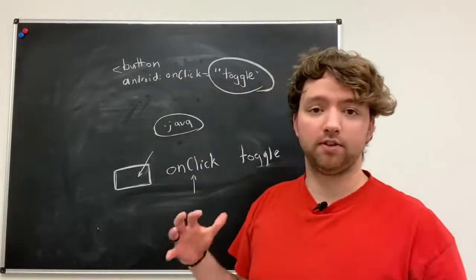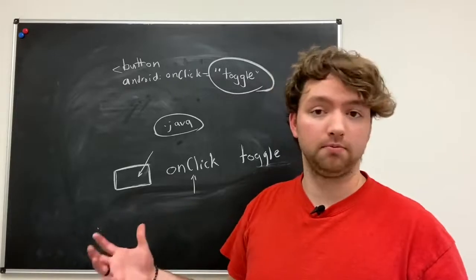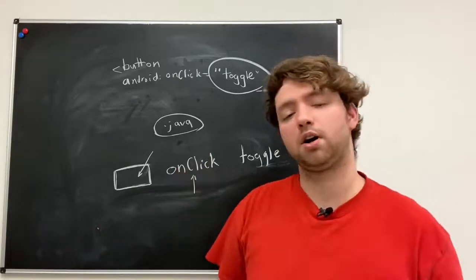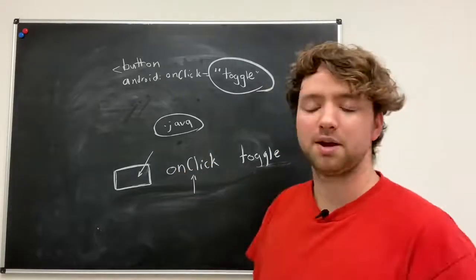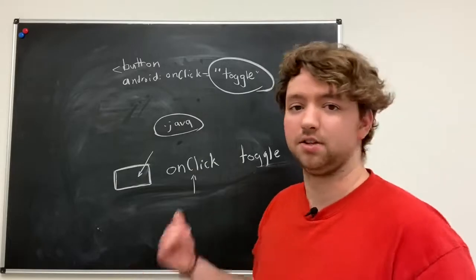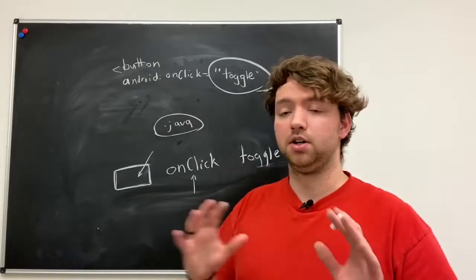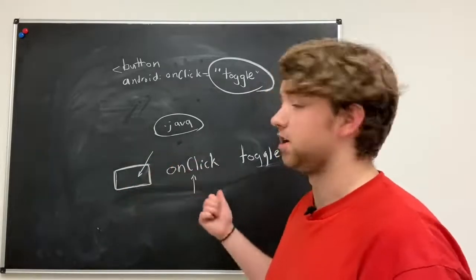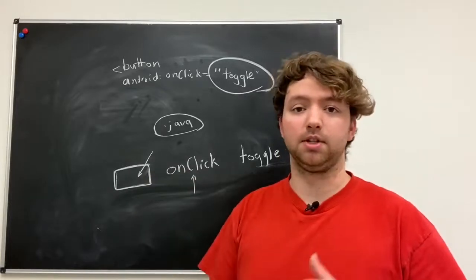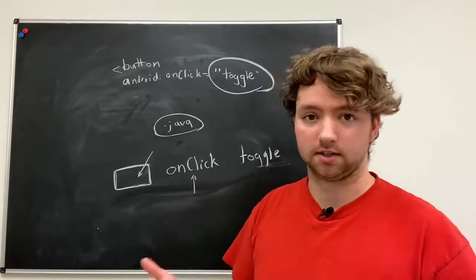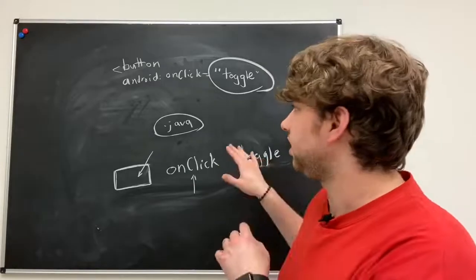But there's other events out there that we could create event listeners for, and it's a little bit more complicated. onClick is special. You don't have to do anything too crazy. You can just do it in the attributes. So don't worry about that for now. We're going to start with onClick, and then later on we'll talk about some of the other events we can listen for. So hopefully that was a good introduction.